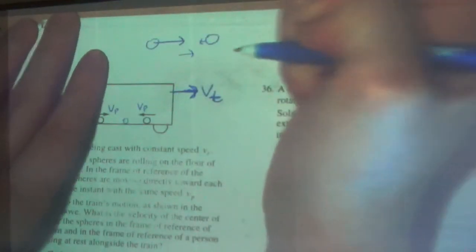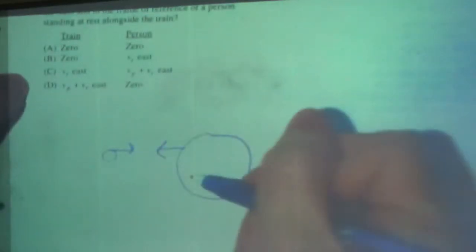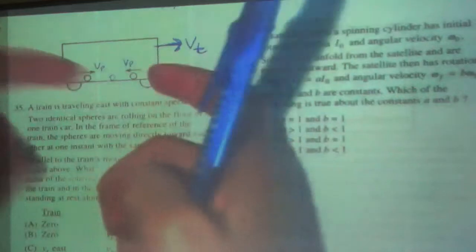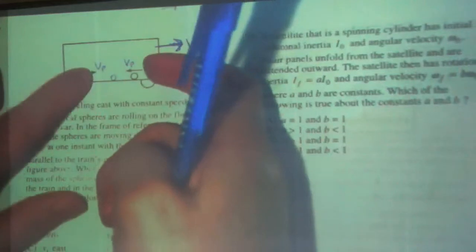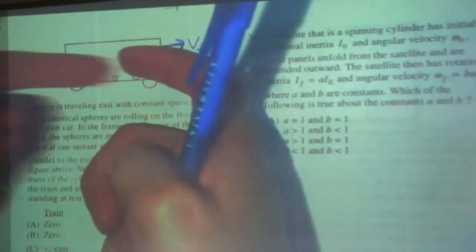If one was going faster than the other, so let's say I had two masses, but this one was going way faster than this one, then my center of mass would be going to the right. Or if they're still the same velocity, but this is a much bigger mass coming towards each other, then this would be a center of mass velocity to the right. But that's not what's happening. They're the same masses, they're equal speeds, so this center of mass velocity is actually just at rest, because however much this one moves the mass over to the right, this one moves the mass over to the left, so that just cancels out. So the center of mass for the train reference frame is 0.